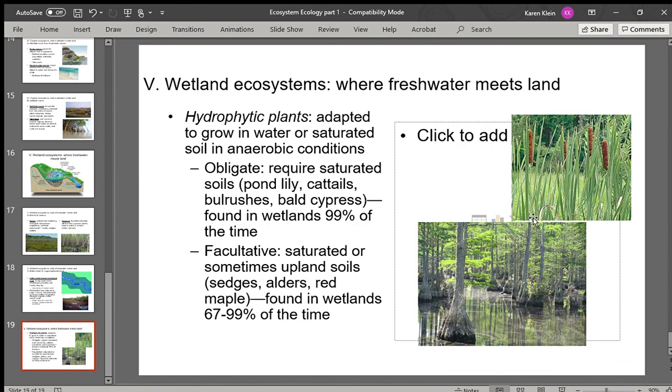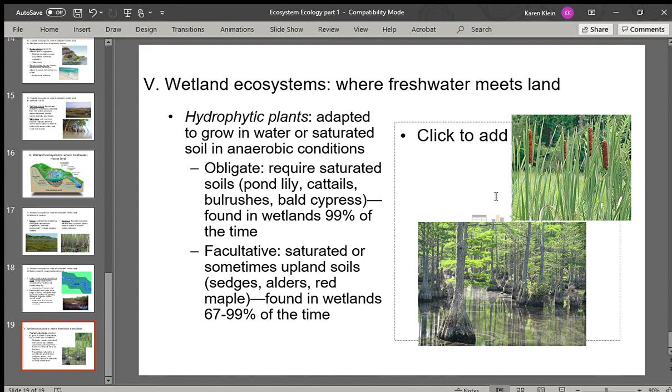And then as far as wetlands are concerned, how do you identify a wetland? Well, the soils and the water, of course, but the plants are those that will tell you whether or not you have a wetland. For those of you who want to be ecologists, this is where it's at, at least for the past few years, being a wetland ecologist. How would you identify them? Well, plants are a great way of identifying a particular wetland. There are particular plants which, if they are present, mean you absolutely have a wetland. We refer to those as obligate wetland plants.